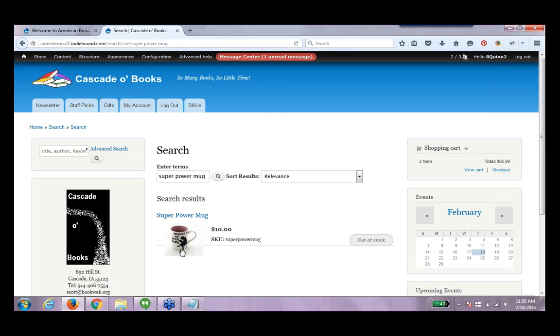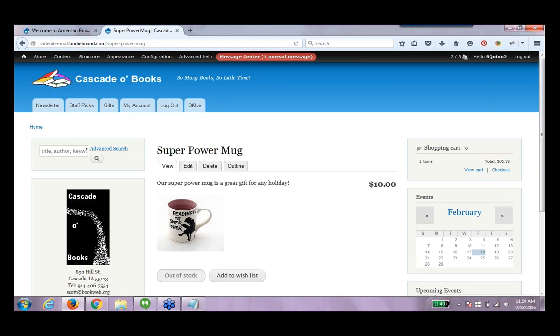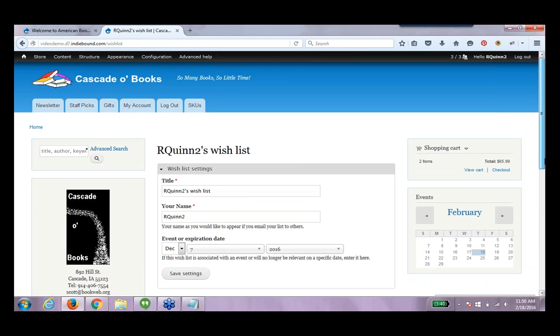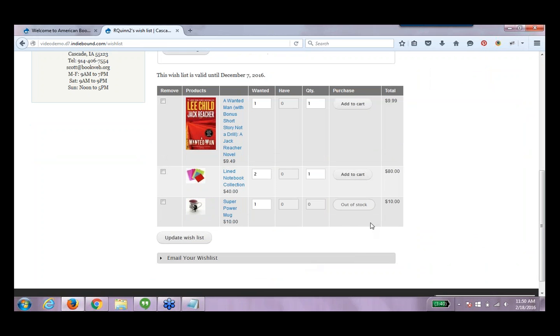And so here's my superpower mug. In the search results, it comes out as out of stock. If I go to the product page itself, it says out of stock. And although I'm allowed to add it to a wish list, when someone actually views that wish list, they're also going to see it as out of stock.